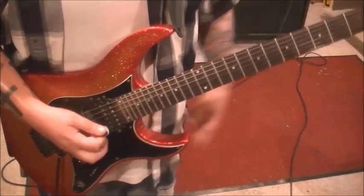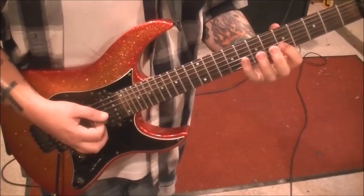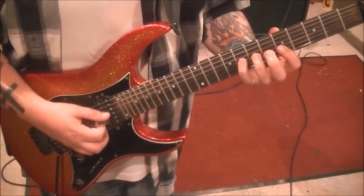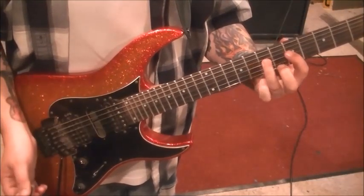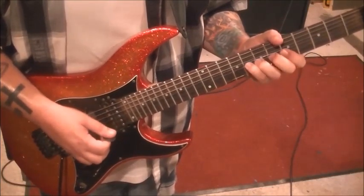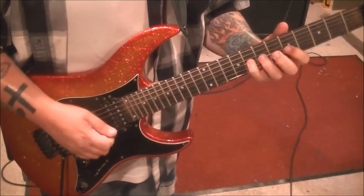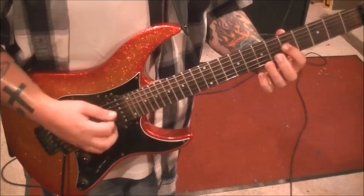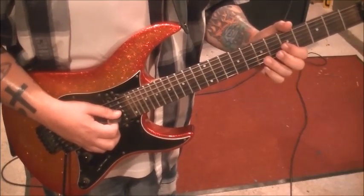Alright, but he does it a second time, but this time, after the pull off, go 8G, 5B, back to 8G, pull off to 7 and 5, so it's a double pull. So that second one sounds like this. And then go down, up, down, up. I think I was going to 7th fret earlier, but don't stay on the 5.